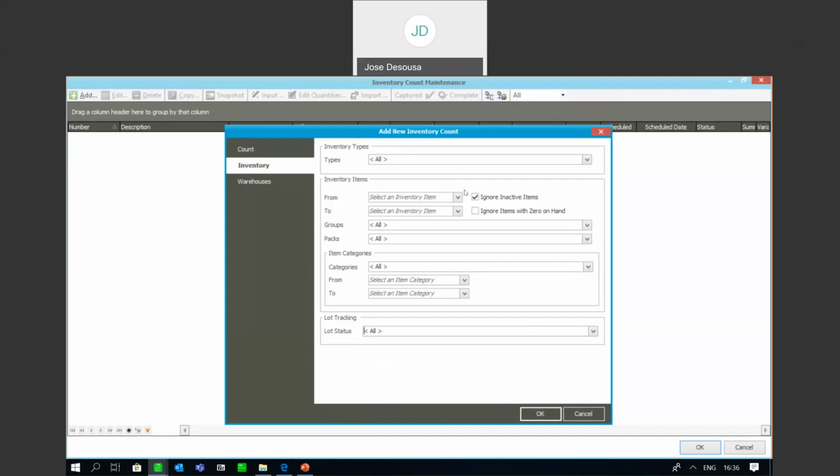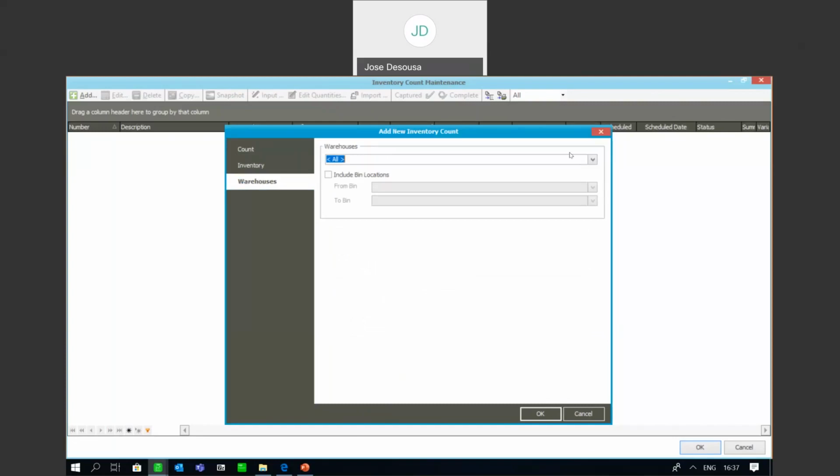Now, it's very probable that it may not be physically possible for you to count all your stock at once. So this is a great way where you can, for example, count a certain portion of your stock at a certain time and then update that accordingly. A good example would be a retail store, where you could perhaps during working hours still count the items that are in your store, and then after closing hours or after business hours, you can go and do a separate count of the items that are physically on your shelf. So quite a flexible option here with regards to specifying items that need to be counted.